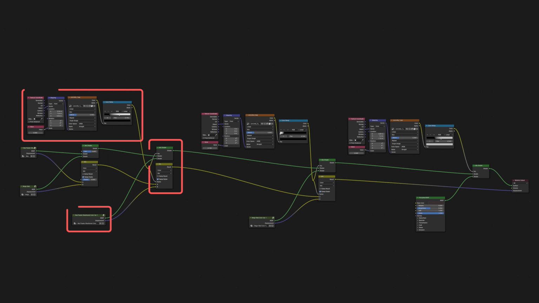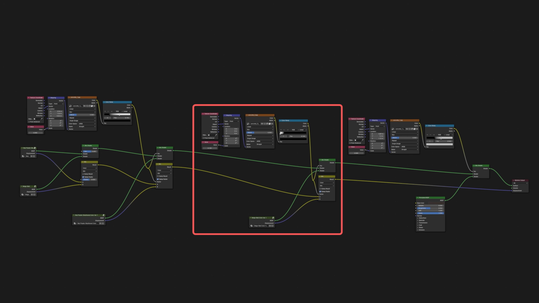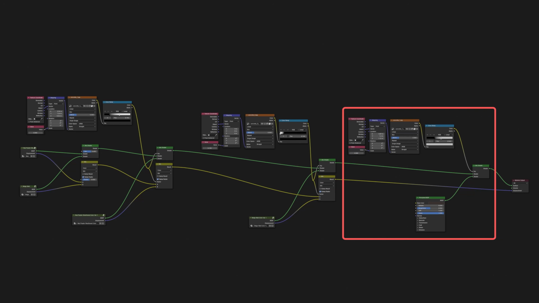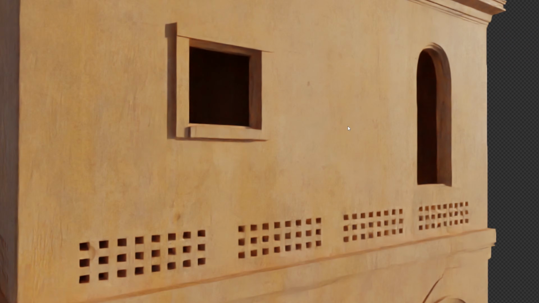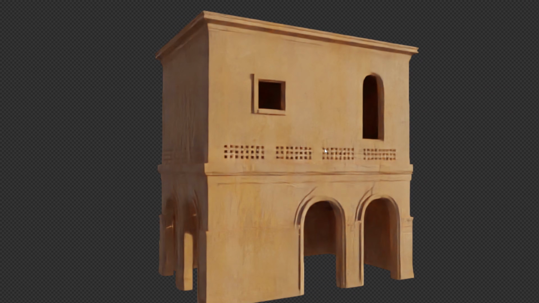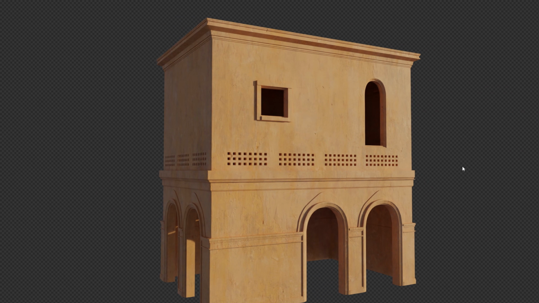Then we introduced the first color variation, the material being a duplicated version of red plaster and edited to be less saturated, and it's being mixed together with this grunge texture setup. Then we move on to the next color variation using the same grunge mixing technique. And finally, the last color variation, this time just using a BSDF instead of a material. Okay, so this looks pretty awesome, and it completes my workflow for building base materials for buildings. For this building, we're obviously going to do a lot more work, but it's really important that we nailed the basic materials first.